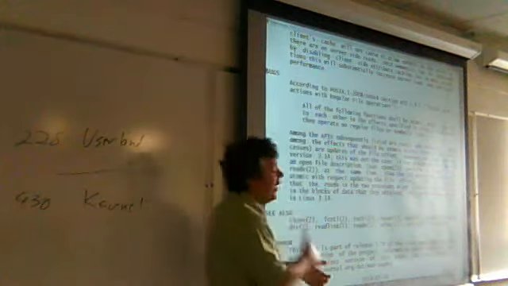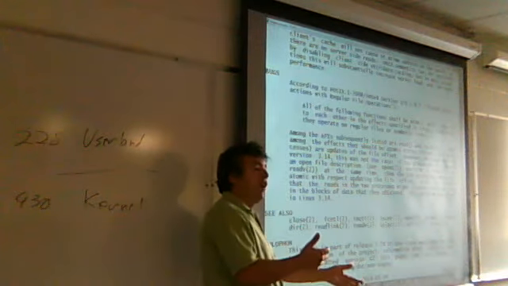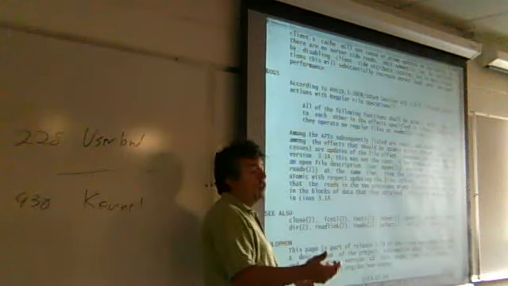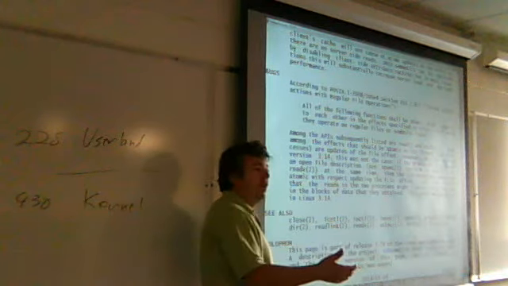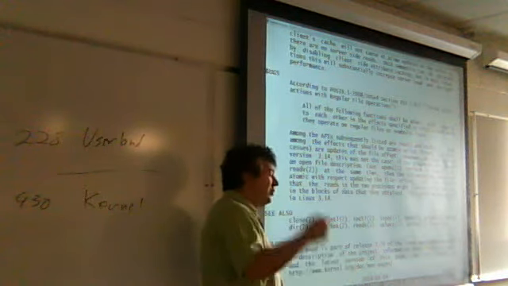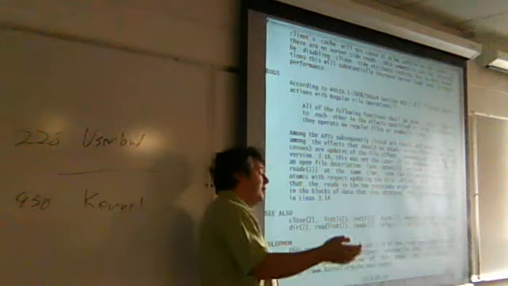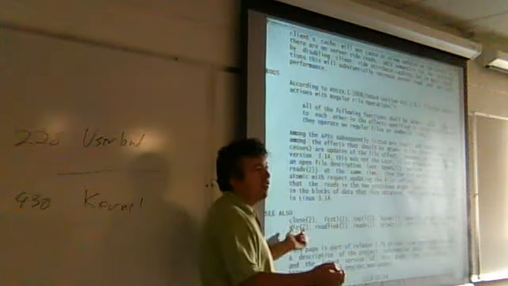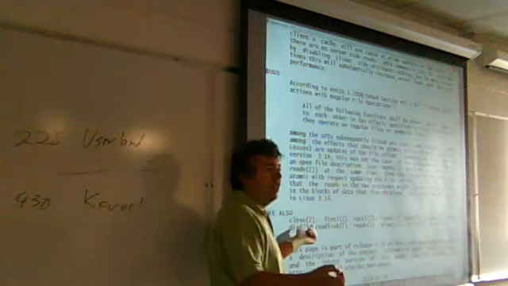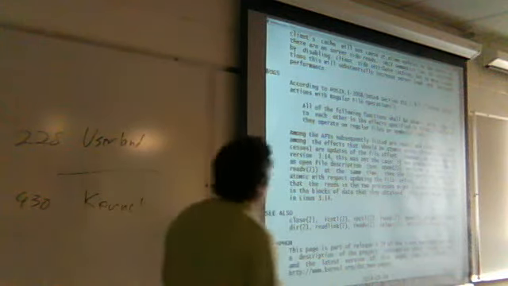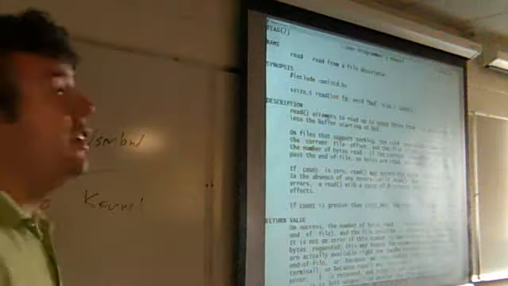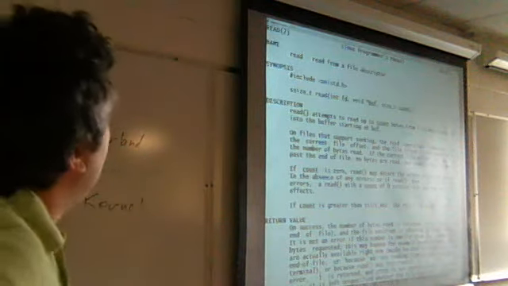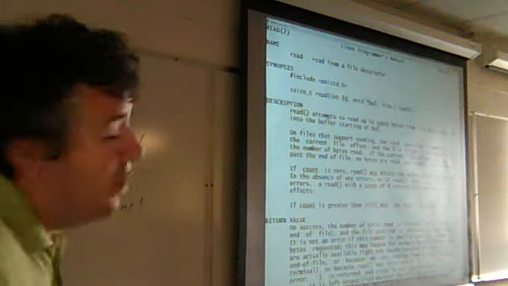A system call is something where you're going to ask the operating system to do it for you. It's different from a library, like the C standard library, where you might use printf or something like that. There you're asking for a library function, which is implemented in terms of system calls. Here you're calling the system call directly. It's a little less common to want to do that in a program, but they certainly get used. And you can tell what you're looking at in the Linux manual by looking at which section is up there. So we're in section 2, that's system calls.